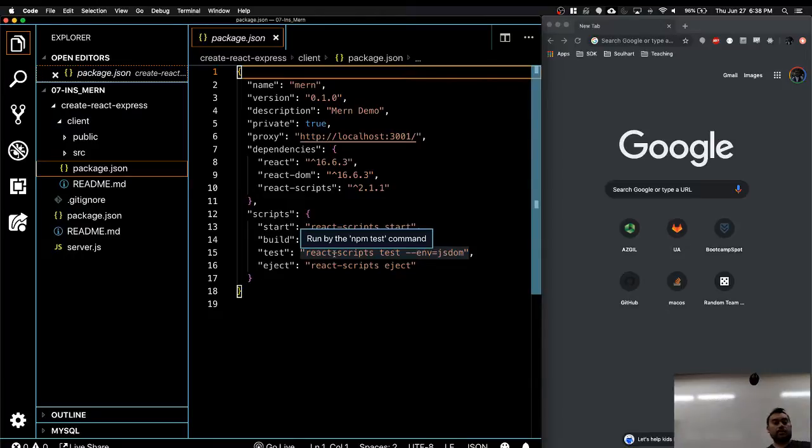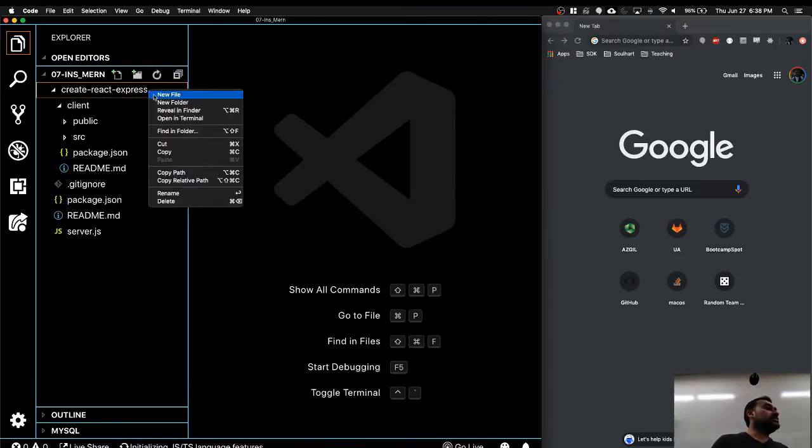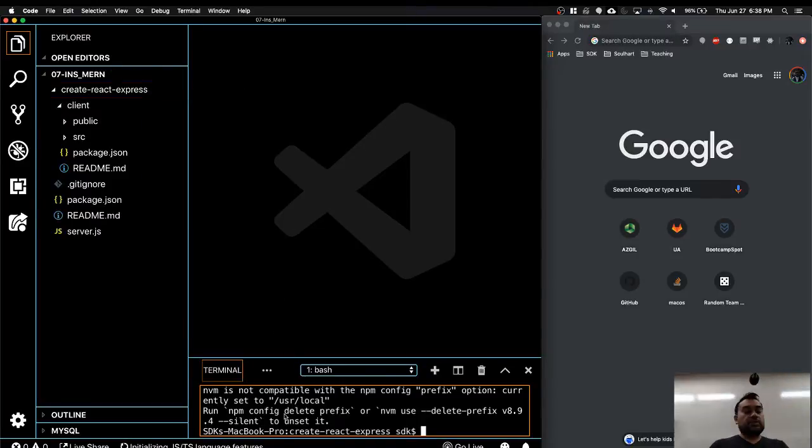Now, the first thing you will have to do is a package install. Let's go ahead and open this. If I do an npm install, what should happen?